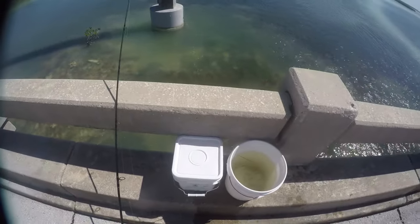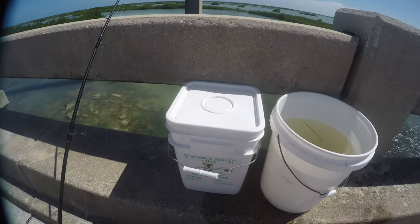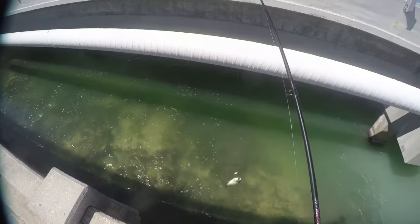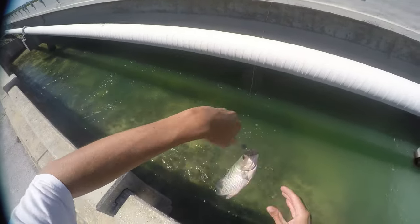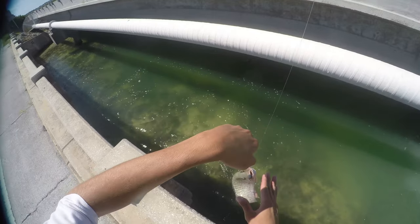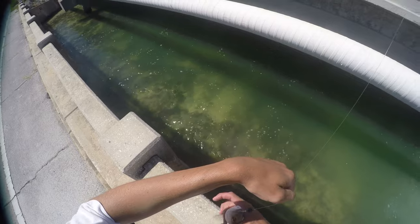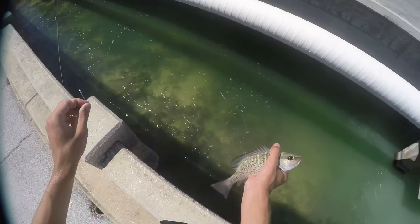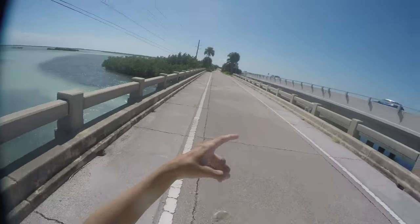Just realized I forgot my cooler, so I had to go with the old chum bucket. That'll do. Ice keeper mangrove. A little bit of a smaller guy. Chill. Another little mangrove. There, got a nice little pinfish.